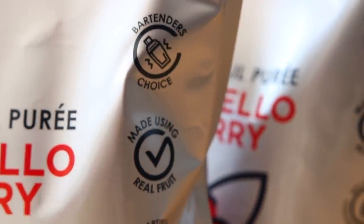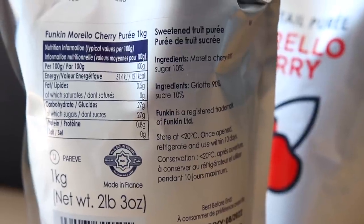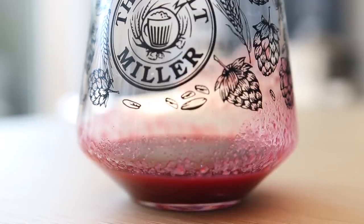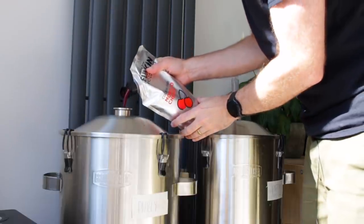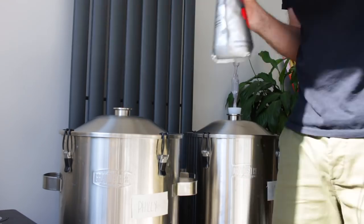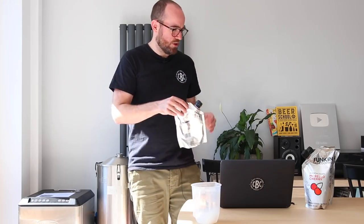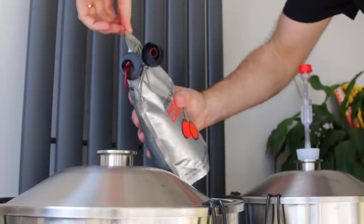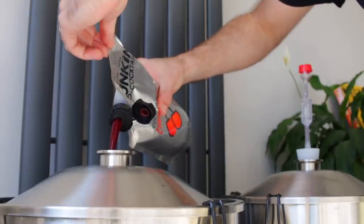I say settle for it — I still know the origin of the fruit, I know where it's made, I know it's got nothing in there except sugar and cherry and it's only 10% sugar. It's quite runny. You can see little bits in there — lots of fibre — so we know it's made of whole fruit. I could just drink that as a juice. It's just dawning on me how much four kilograms of fruit in a brewery is, so remember to leave headspace in your fermenter for that and the inevitable krausening that's going to be growing like a thing out of this.